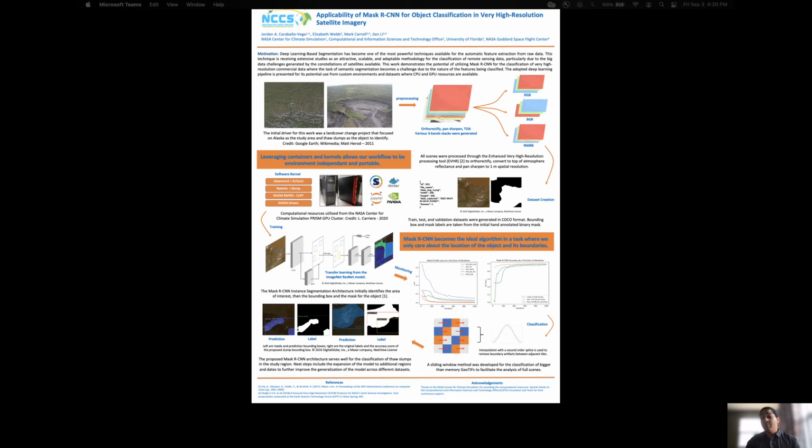Once we have our data pre-processed, we went ahead and manually annotated labels. The Mask R-CNN algorithm takes into account the COCO dataset format, so we create a JSON file that adheres to it, taking the bounding boxes and also the binary mask from the annotated labels. So you now have your dataset, which is the pre-processed raw data, and then the actual bounding boxes and binary masks that you can process.